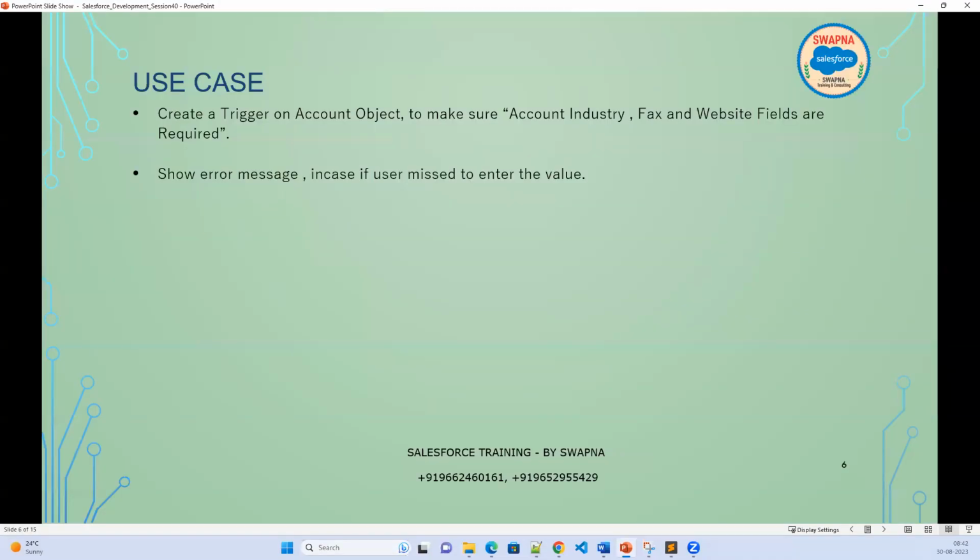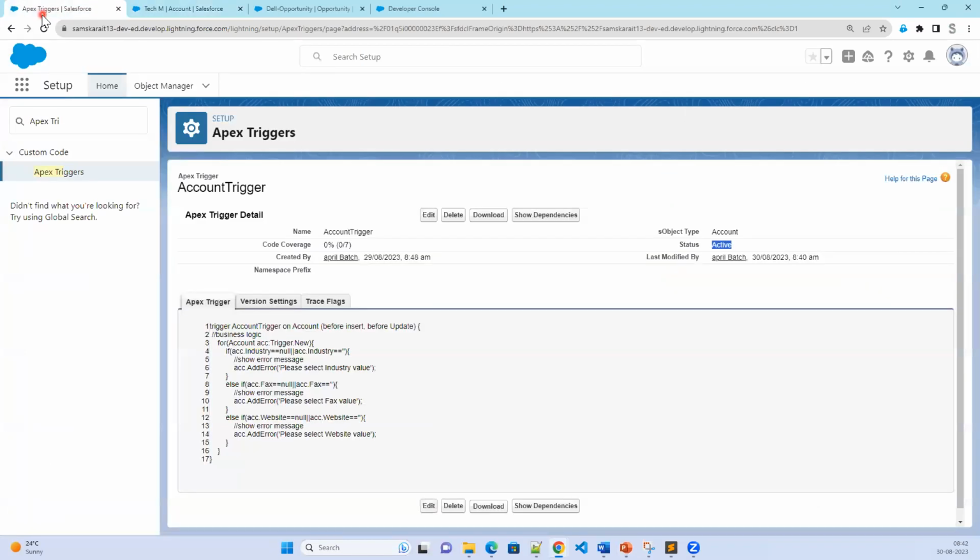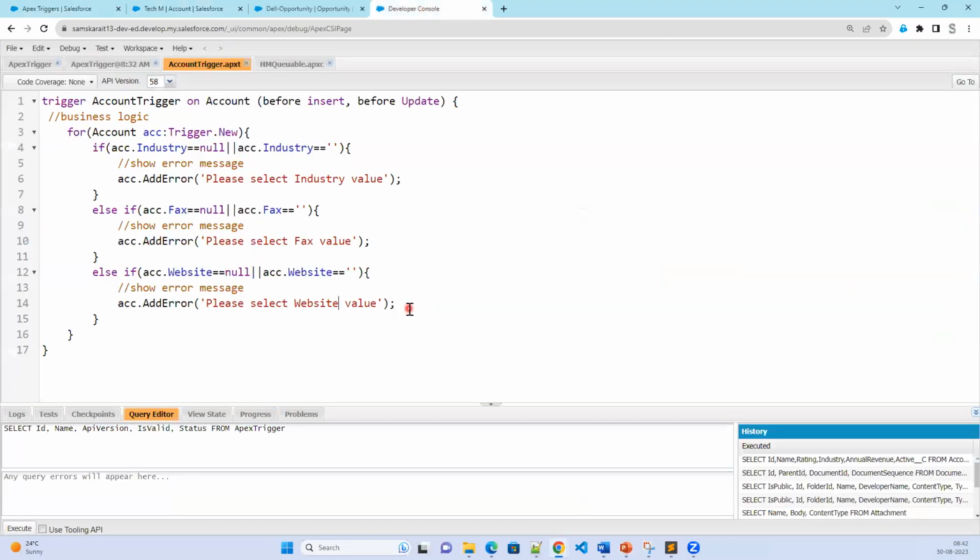Ma'am, is it the right approach to take the validation at trigger level? Instead, we can go with the server side, right?